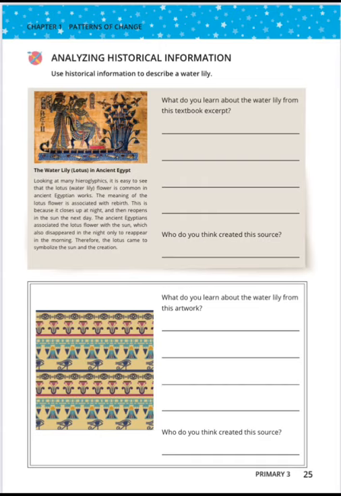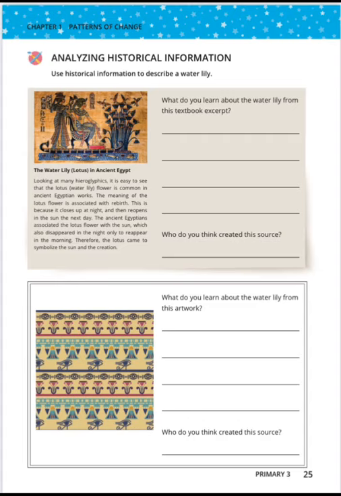So the water lily was common in most of the ancient Egyptians' work, which means it was found in many of them. The word ancient means very, very old. The ancient Egyptians associated or linked the lotus flower with rebirth. Rebirth means death, then being alive again, and have a new life with new beginnings.